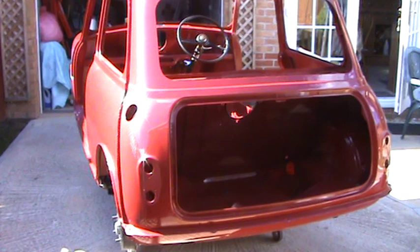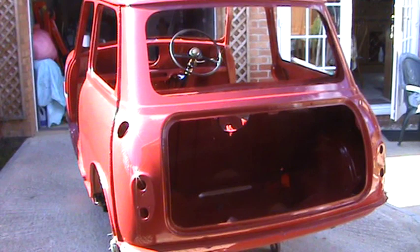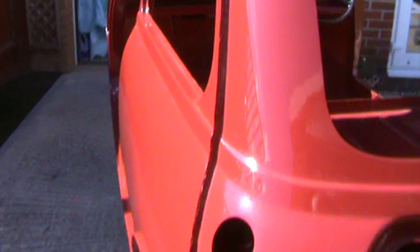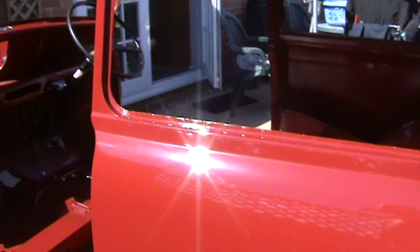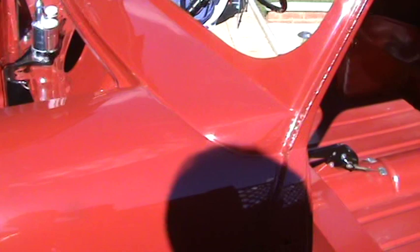The last video I showed you, the bodywork was complete as far as all the welding and the painting. But since then I've completed cutting back and polishing the paint, and as you can see it's a really nice looking cherry red. I'm just going to walk around the car to show you the finish. This finish is as good as I want for the time being, but when I've finished assembling the car I'll give it another quick polish. The paint has taken really well — I've done all the prep work thoroughly.